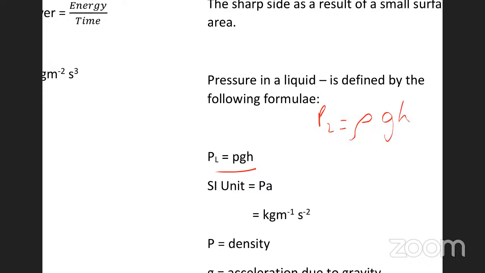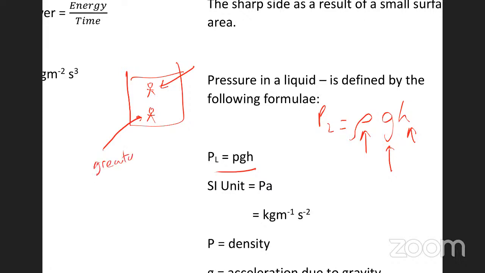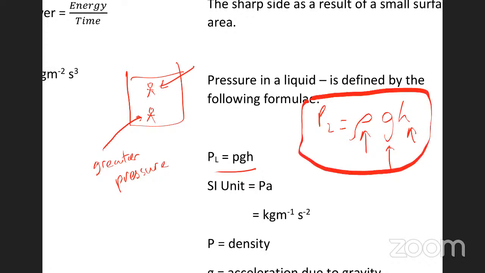So what does that mean? It means that pressure in a liquid is dependent on the density of the liquid, gravity, and the depth in the liquid. Okay? So if I give you a liquid here, and you were here, and somebody else was down there, the lower you go, the greater the pressure. So this person here has a greater pressure acting on them as opposed to this person here, right? So the greater the depth, the greater the pressure, all right? That's something I want you to remember when we're dealing with pressure in a liquid. Although you have the notes, just make a note of the little formulas, right? Density times gravity times depth, that's pressure in a liquid. And pressure in a solid is force on area.